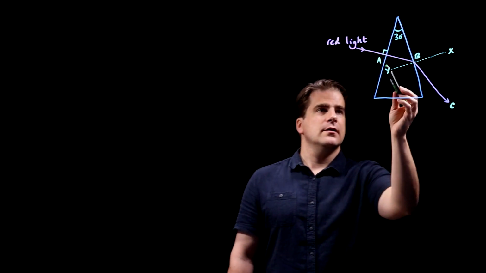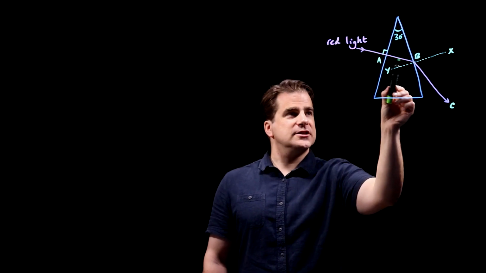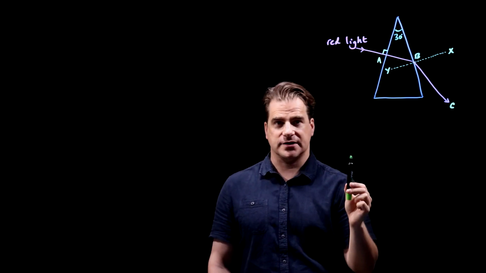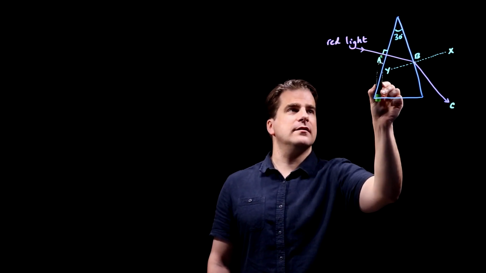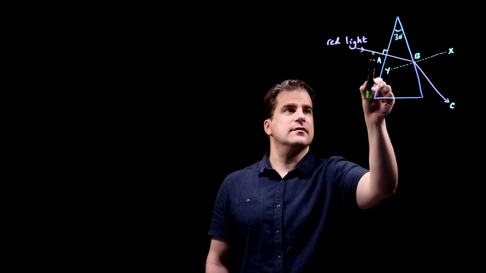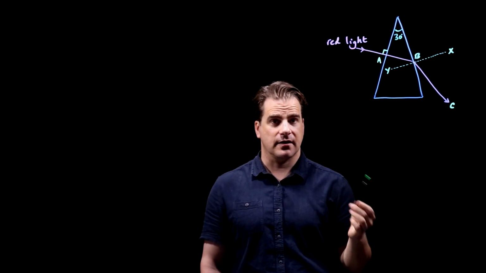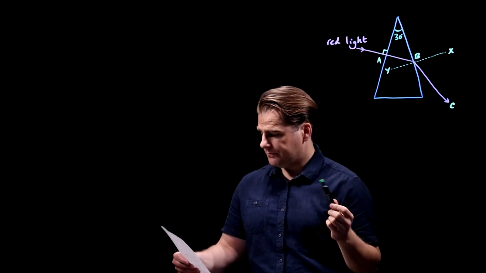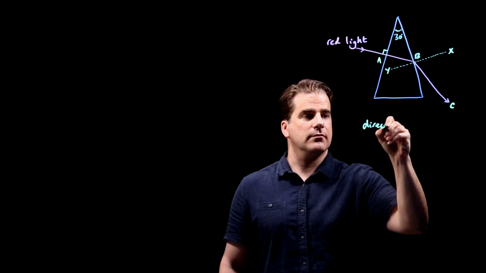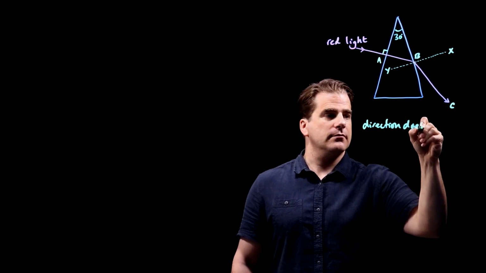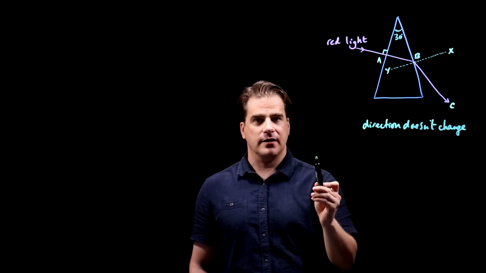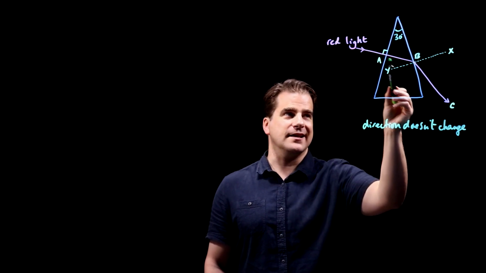Well, refraction is still technically taking place, okay? So don't write no refraction happens. It's just that when the angle of incidence is 90 degrees, then the direction doesn't change inside the glass, okay? So the advantage of shining the light in is that the direction doesn't change. Okay. Don't write it isn't refracted because technically it is.